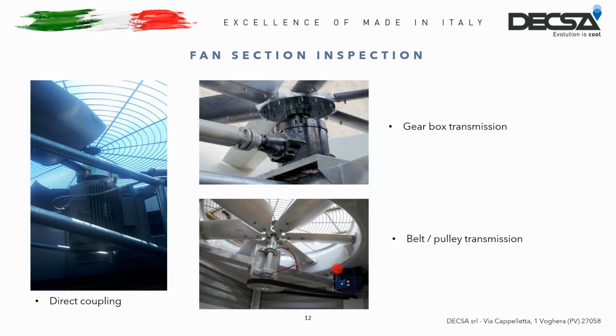The maximum tolerated vibration value is 4.5 millimeters per second. If the measured value is higher, it's necessary to understand the reason. It may be due, for example, to a damaged motor, a damaged fan, a damaged support, etc. Remember that at any time we can support you on this check.